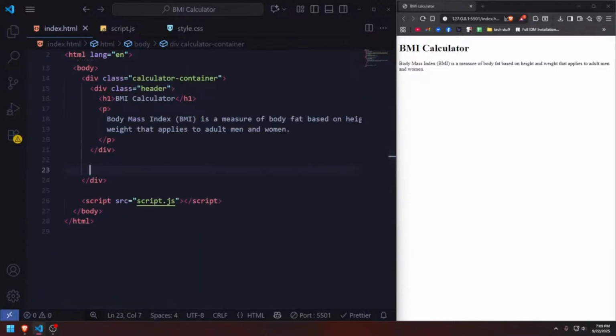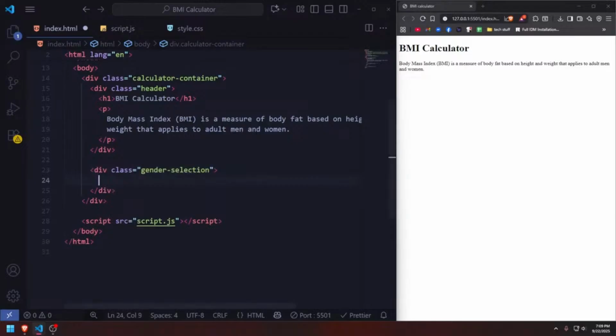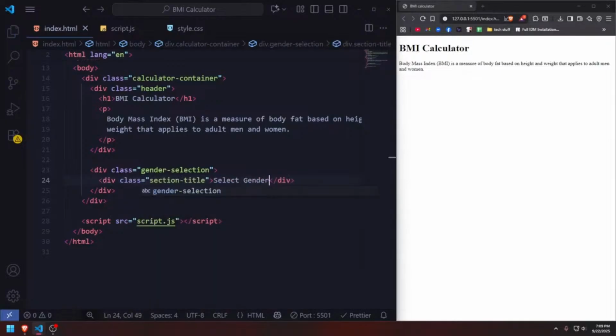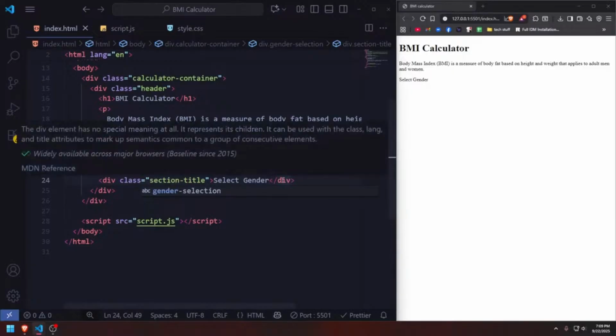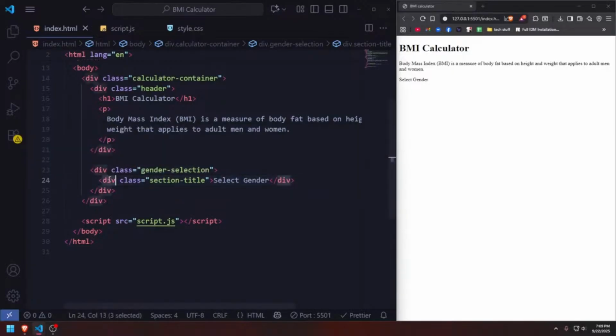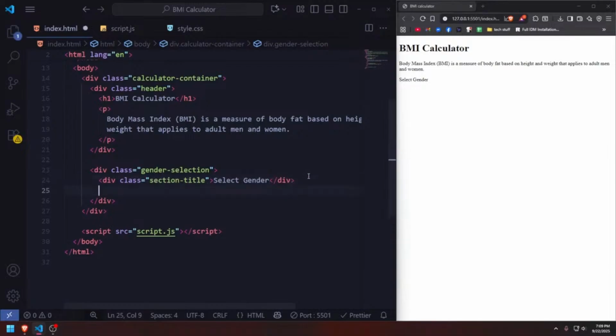And what I'm going to do here is basically now I'm going to make a gender selection div, right? So what I'm going to do here is do gender and do gender selection. This will be the outermost div for our gender section. Here I'm going to add a section title and give select gender, just like that. This will be H1. You might as well just make it like H2 or something like that. But to be fair, it will not make sense. So I'm just gonna put it as div.